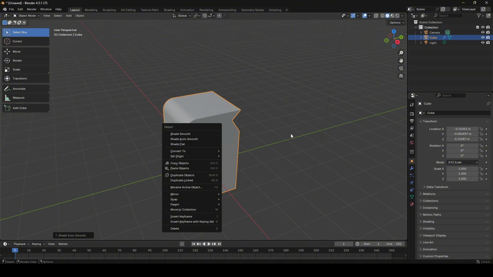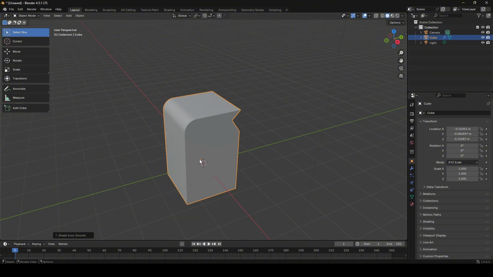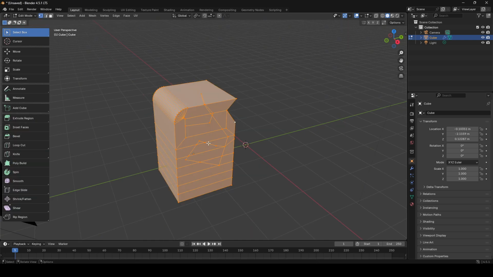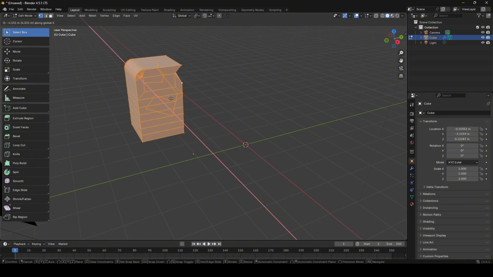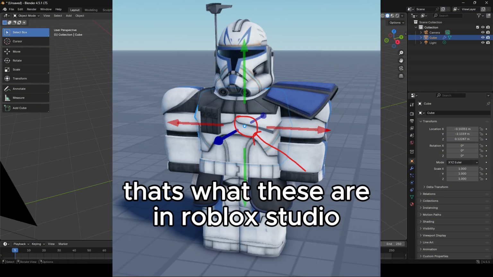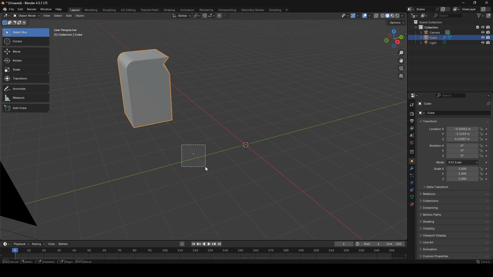Set origin. Origin is this little orange dot at the center of my mesh. If I go into edit mode, I press A, press G, and let's say I press X to move it away. This origin is still here, but the model is now over there. If I select over the origin point, it will select the mesh.